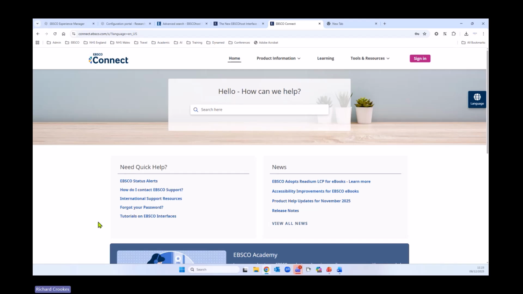So you can use the support email, which I put in the Teams chat, but you may get a quicker response using the case management system. It will log your request. It could be an enhancement. It could be a technical issue. And then you can track that as progress is made with it. The advantage of this also means that if you have colleagues, I know we have a number from the same institution here, same university, if you and your colleagues each sign up for an EBSCO Connect account, then they'll be linked together for your organization, for your institution. So that means if one person submits a case and goes on leave, then someone else can check the progress with that, etc.